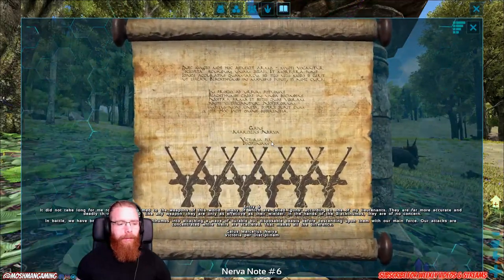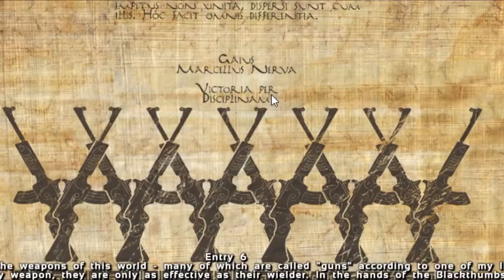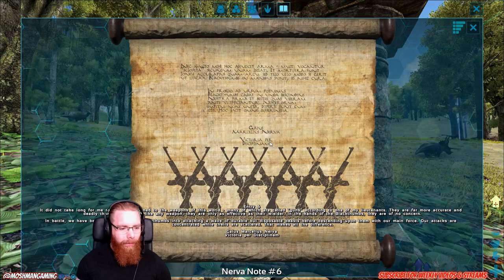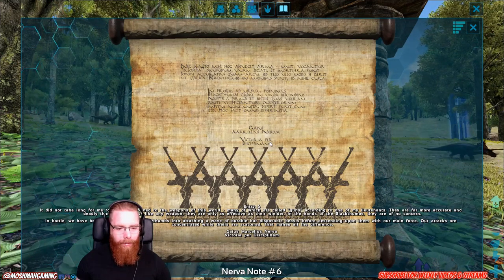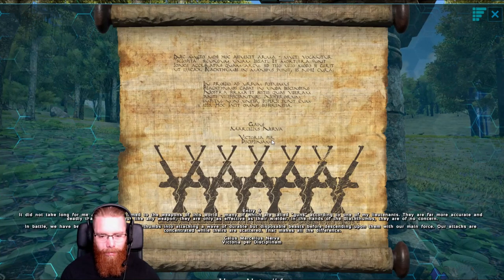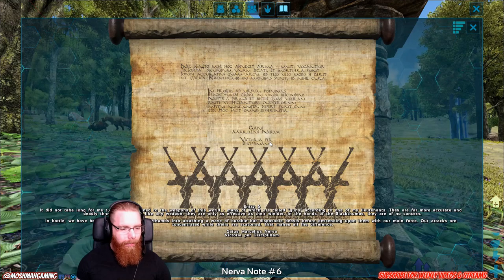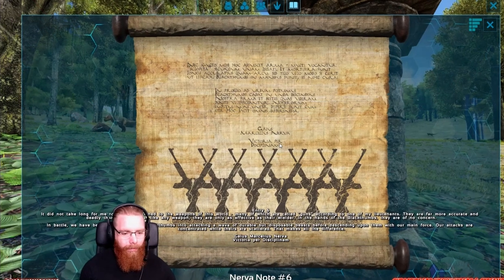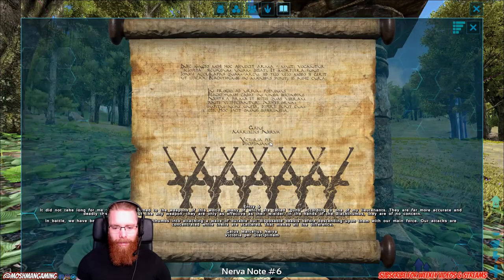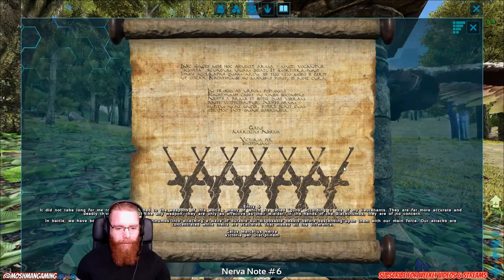Nerva Note 6. Well, this is an early one. It did not take long for me to grow accustomed to the weapons of this world, many of which are called guns. According to one of my lieutenants, they are far more accurate and deadly than any bow, but like any weapon, they are only as effective as their wielder. In the hands of the Black Thumbs, they are of no concern. In battle, we have been able to bait the Black Thumbs into attacking a wave of durable but disposable beasts before descending upon them with a carno. With our main force, our attacks are concentrated while theirs are scattered. That makes all the difference.